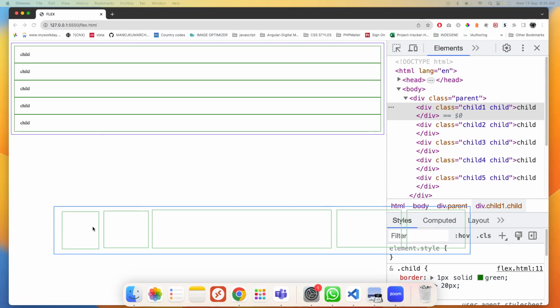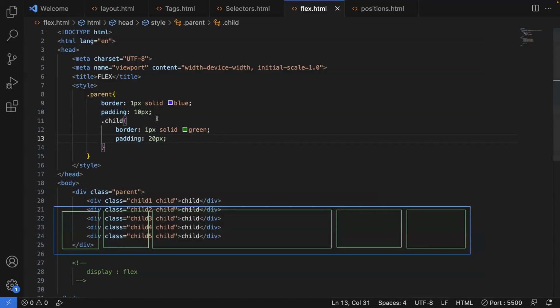So now if I want to achieve this, what do I need to make these elements? Without flex, how can I convert it? If I make it inline, I'm not able to give width or height to that element. Inline block, not inline. Inline can't allow me to set height and width, but I can make them side by side. So I can convert these by using inline block usually. But here, for the parent, let me keep it outside only because you'll get confused.